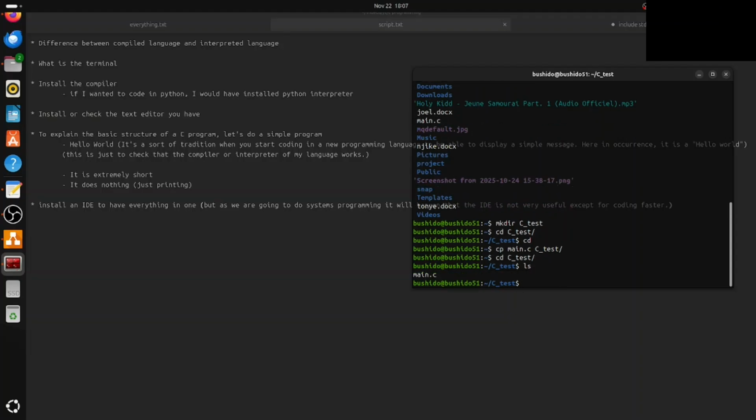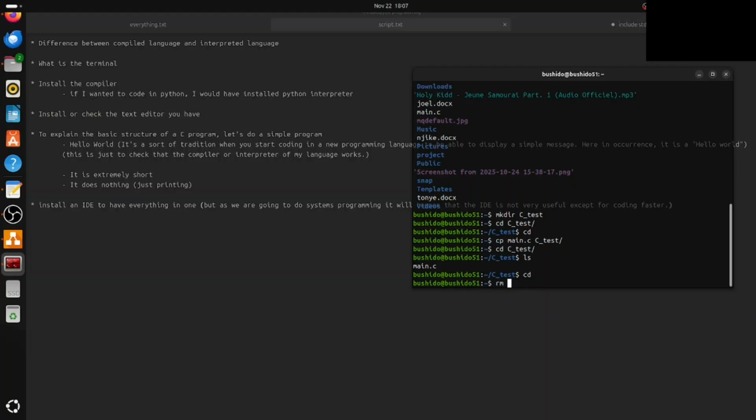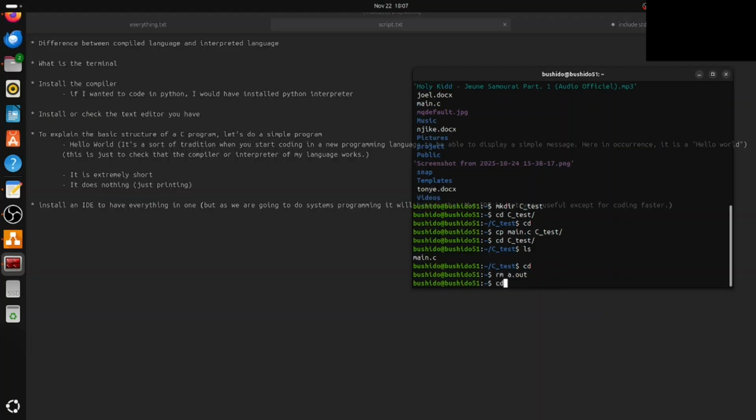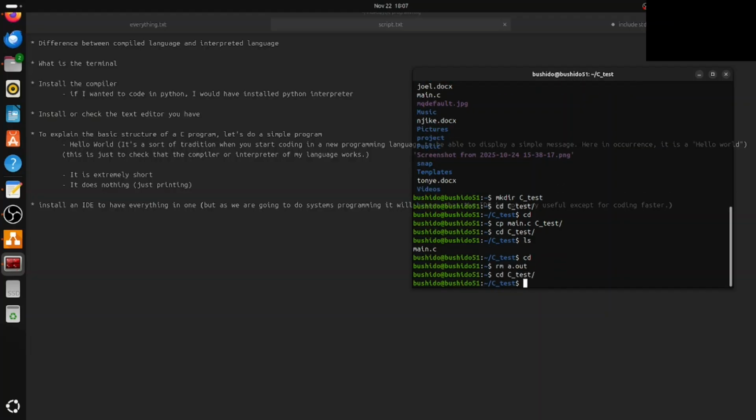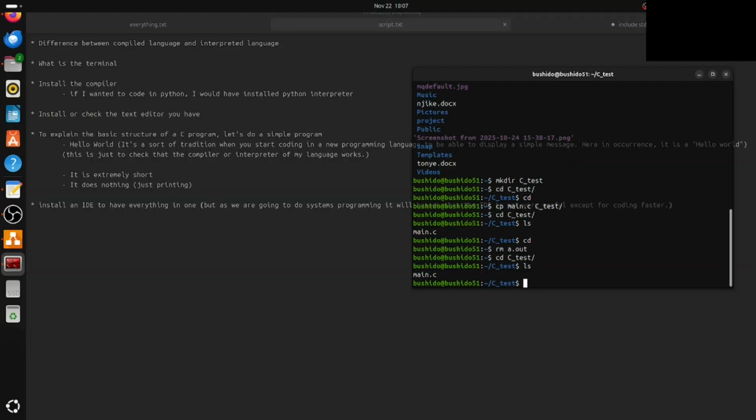That's my file. I can go back and remove the executable file before, return to my C test, and then recompile. ls lists all the files inside this folder. If I type ls, I just have my main.c.